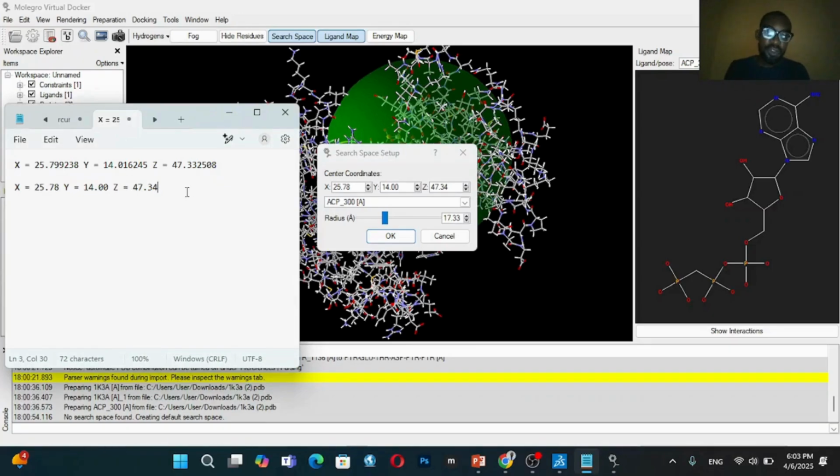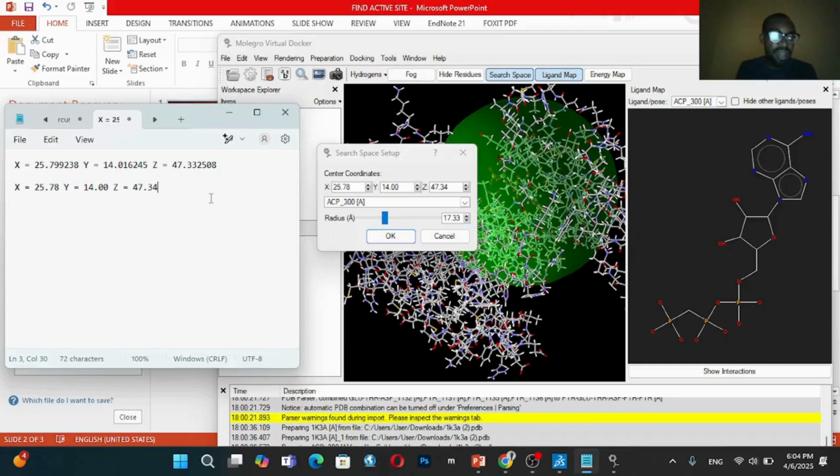Remember, what did we do? The first thing we did was to download the protein, and then we identified the crystallized ligand, and we used it to obtain the dimensions of the active site. Remember, the crystallized ligand is a ligand that is buried within the protein once you download it. Maybe if you want to use PyRx or AutoDock Vina, you can easily use these dimensions, plug them into those algorithms, and then you will get a reliable result.